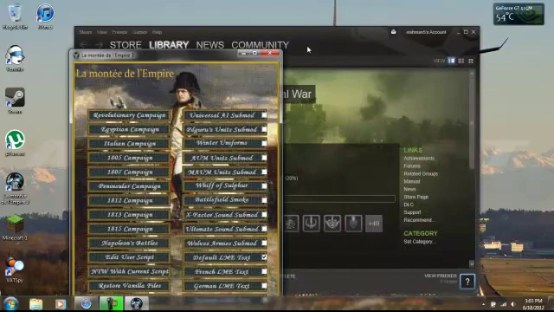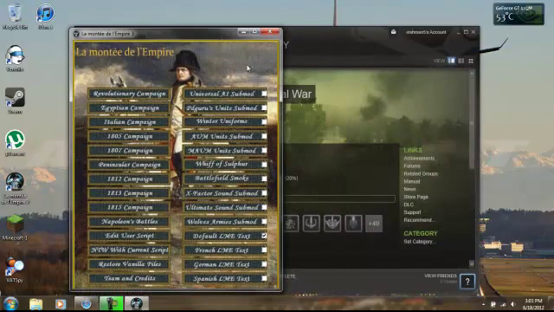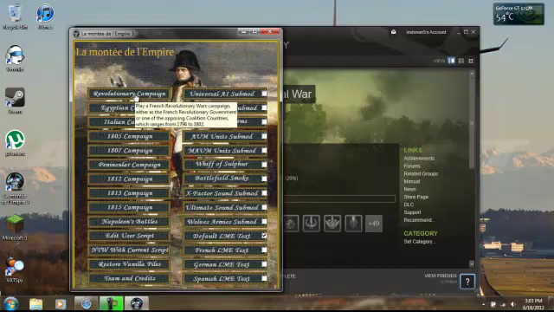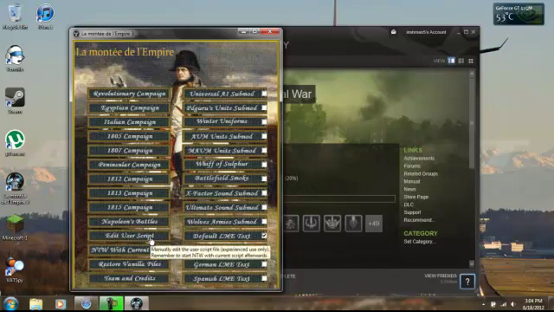Now it's really cool. It automatically opens Steam, and it gives you a bunch of options to choose from when you start the game. It gives you every campaign. They actually added a campaign called the Revolutionary Campaign, which is from 1792 to 1796, I think. It has to do with Napoleon in his early days as a general, defending against the other monarchies when France is still just a republic. So everything from the Revolutionary Campaign to the 1815 campaign, it also lets you restore vanilla files and custom edit the script if that's what you like.